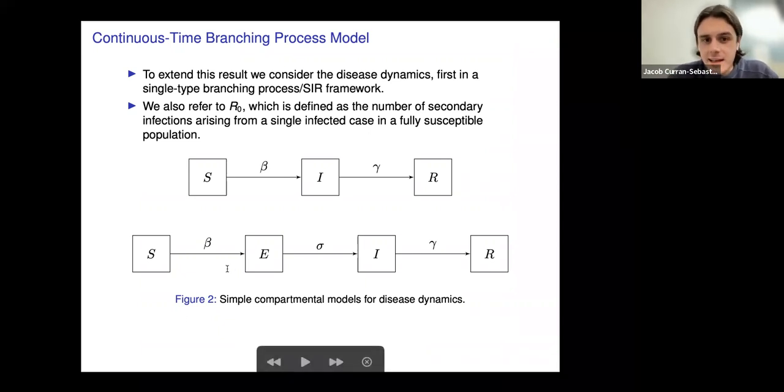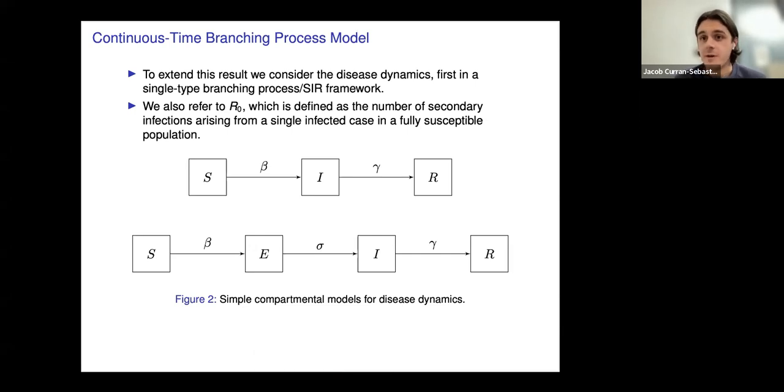And I've also put here a SEIR model. So we can also include a latent period, which is a bit more relevant for COVID, because we know that people are asymptomatic and don't transmit for a certain period at the start of their infection. Also, again, people might know what R0 is, but I'll just briefly define it, although we're probably all pretty used to hearing about R on the news. This is defined as the number of secondary infections arising from a single infected case, when the population is fully susceptible. So we think about defining R at the start of the epidemic, and it's a measure of how infectious a disease is.